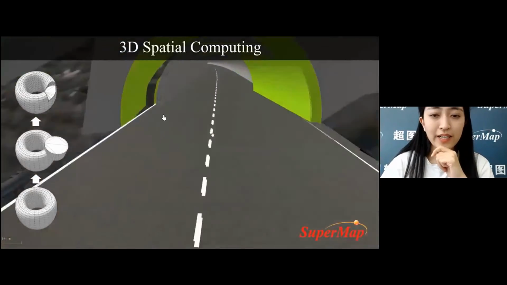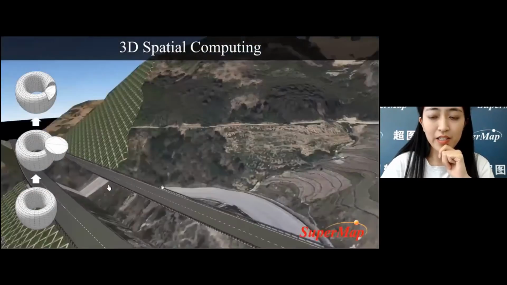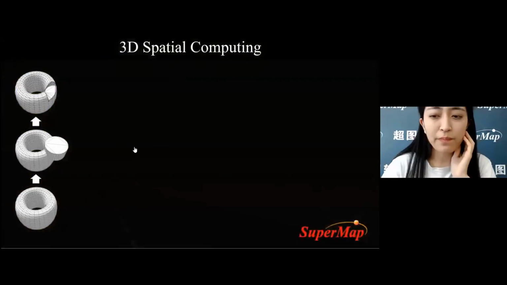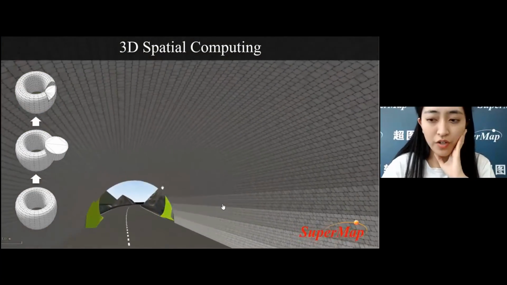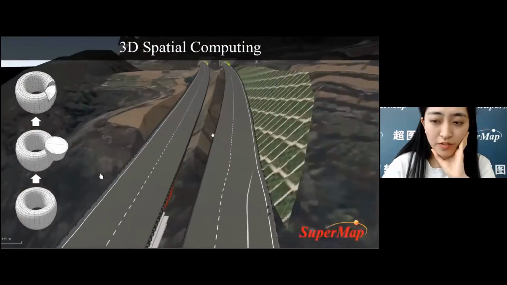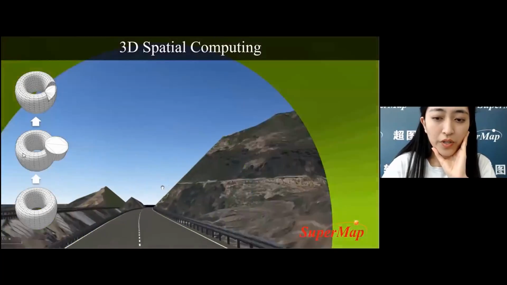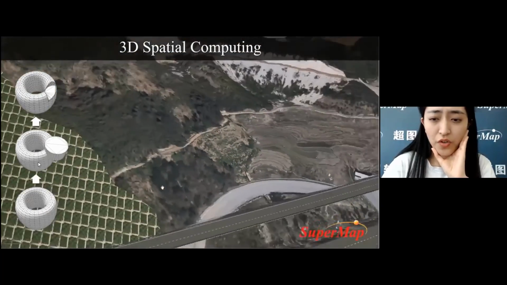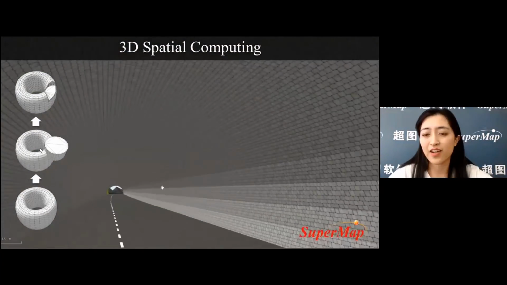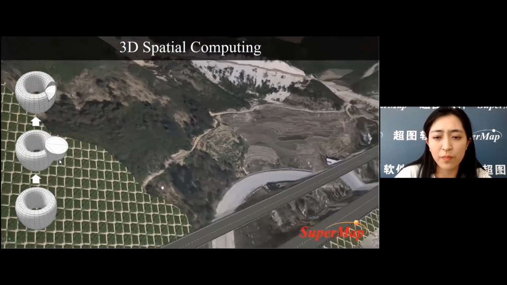Okay, and on the other hand, the 3D space analysis is based on the 3D scene. For example, in this video, we are building a mountain tunnel, using techniques such as section lofting to construct the Voxel hull. We can see that is our Voxel hull, and we use a convex hull to construct a tunnel body.